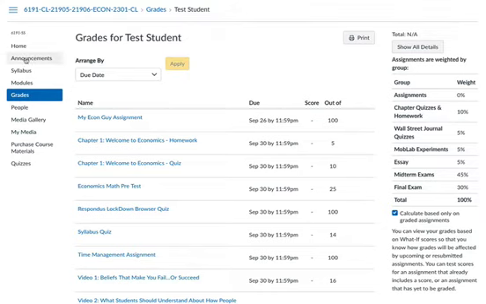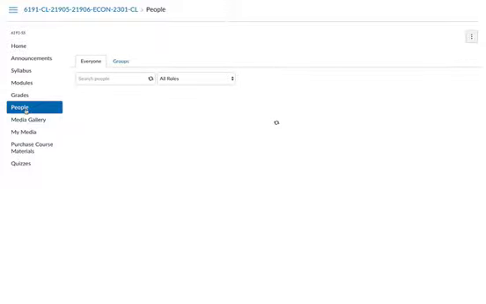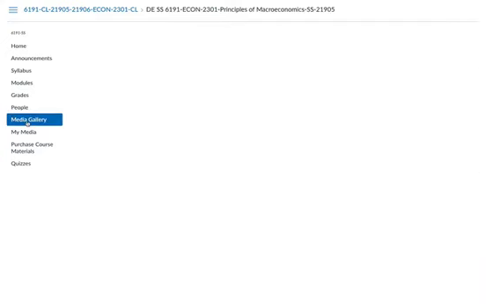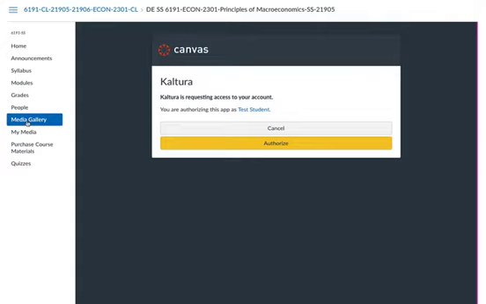So you get your announcements tab, you get your syllabus, I already showed you that. The modules, the heart and soul of the course, and then of course your grades. People is when you want to communicate with other folks in the course. Yes, you can communicate with me, but guess what? You can also communicate with your fellow students. You can ask them questions. And then, of course, there's the media gallery. This is all just for videos that are hosted directly here.